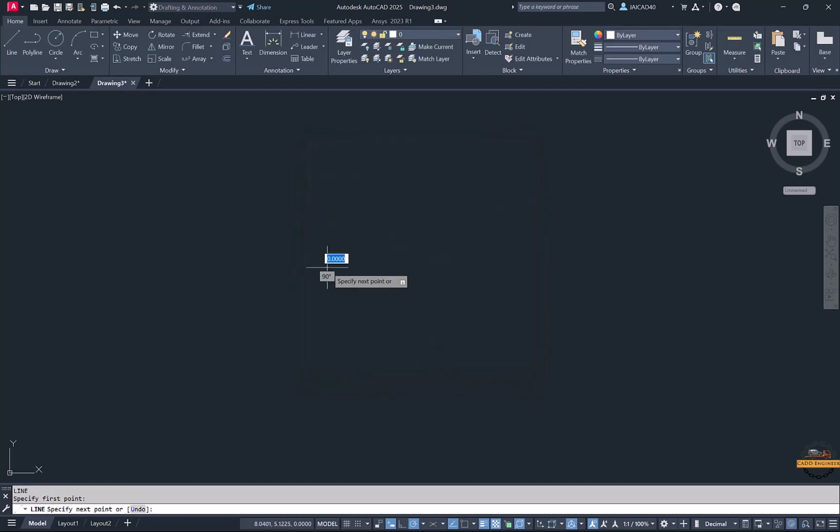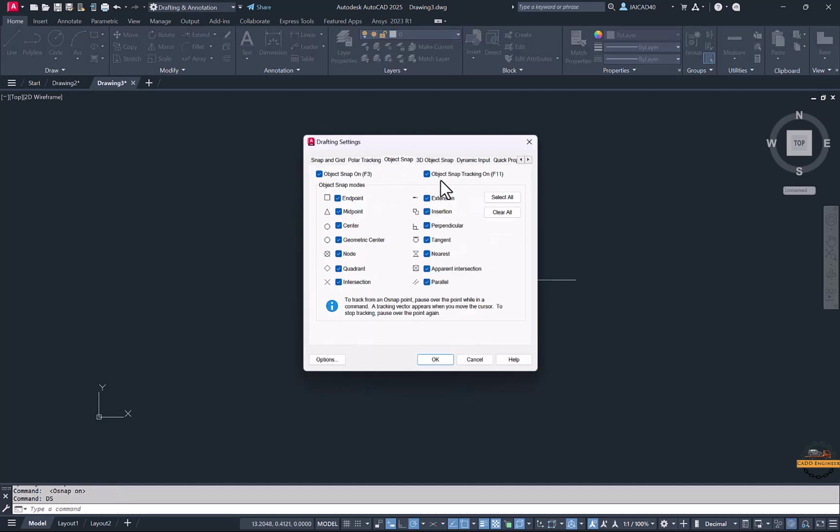So I'll take a line, and when we draw a line, you see 0 degree. Let me take a line of 10 distance and make one more line, and we want to track a 20 degree angle. So what happened, my snaps are off. Let me turn on snap settings, and let me enable all the snaps first. Okay, so here all are selected, it's on now.